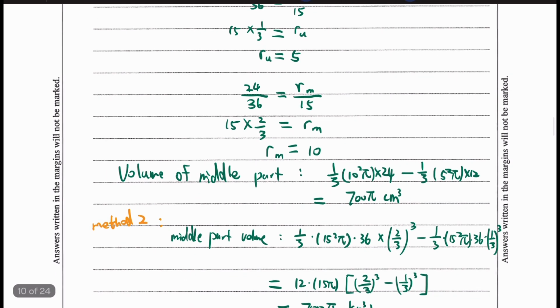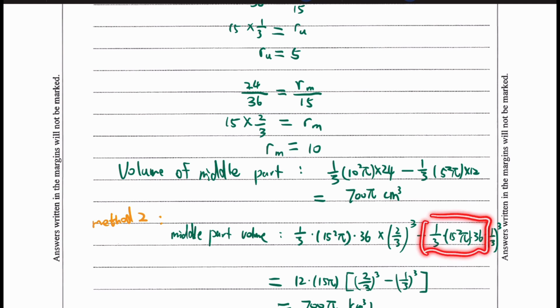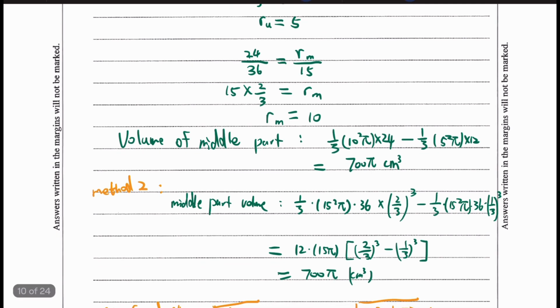And then minus the total one, still the same equation here, times the ratio of the smaller cone, 1/3 cubed, because for volume it turns to cube, 1/3 is the length ratio. And then you can see this is the common factor, right? So we take the common factor out, and what we are left with here is the ratios. So you use your calculator to calculate, and then the ratio times this one, we have 700 pi as well. So this one can be done in one equation. It's really up to you, okay? If you think you can understand this one and you can apply it, you can use this one.